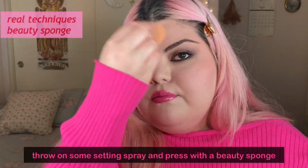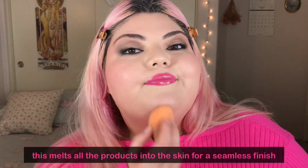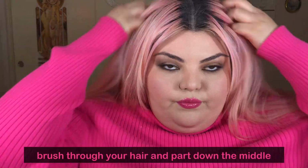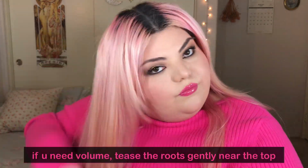Next, I'm going to set my entire face with some setting spray, and I'm going to use a beauty sponge and press that into my skin to melt all the products into my skin so you're not looking too cakey or powdery. And now I'm just going to take out the clips, zhuzh my hair a little bit, comb through it. We are going to create a very atrocious looking faux bob, so just hang in there.